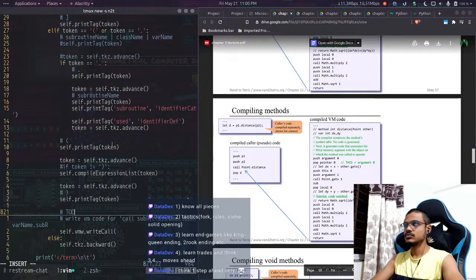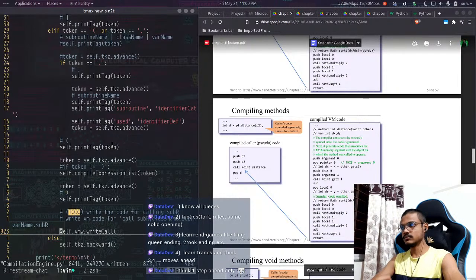So do write the code for calling subroutine. Let me comment. Let's just keep it.